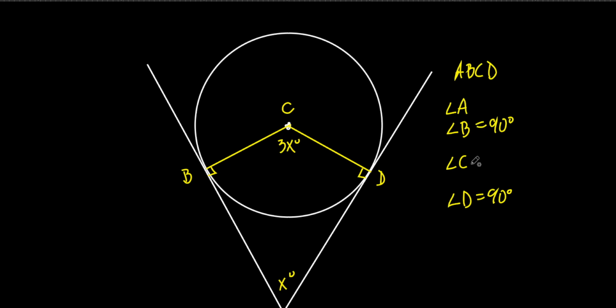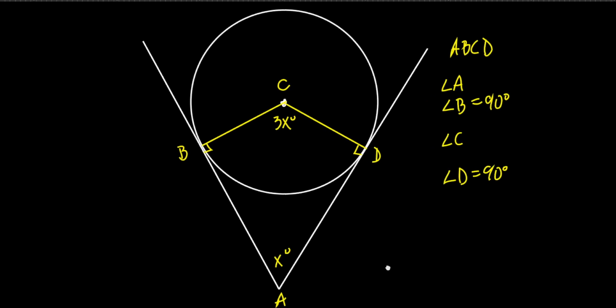It's A and C. So how in the world do I find that? Well, this is 3x. This is 1x. What do I do in this situation to solve for x? That's right, because it's a quadrilateral. So what do all four of these angles do in a quadrilateral? They add up to be what? 360. Like 3x plus x equals 180. Could you do that too? You could. Yeah, you could. But I want to show you why you could do that.